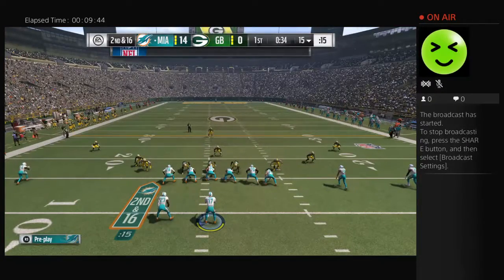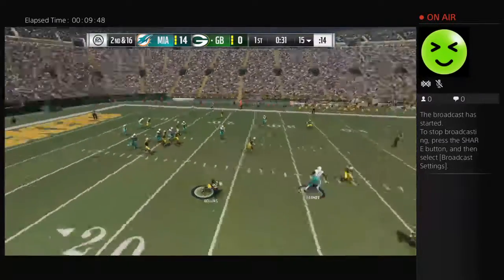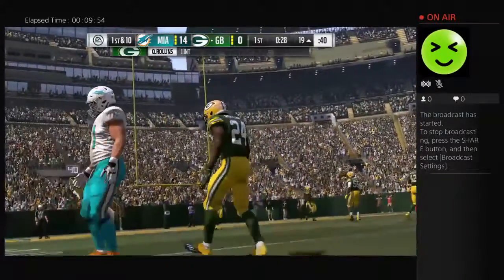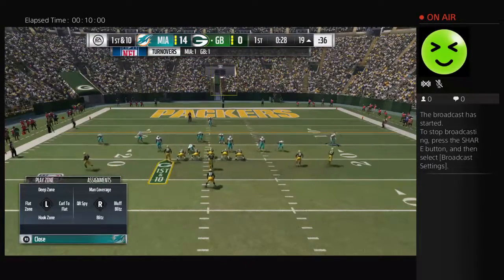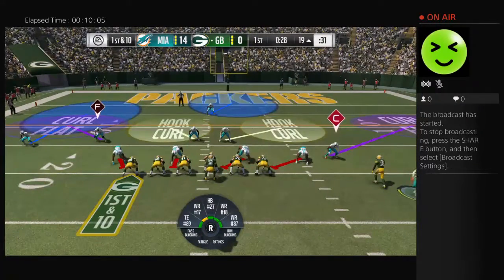That play never got off the ground because of the defensive front. They own the offensive line. Looks for Parker, and it's intercepted. A great read, and it's picked off. And down inside the red zone at the 19-yard line. The Green Bay offense now about ready to take possession here. And last drive, 3 and out. Still a goose egg on the scoreboard. How do they break that goose egg?